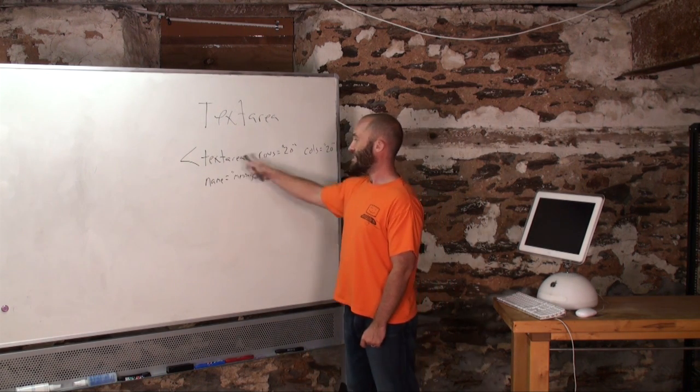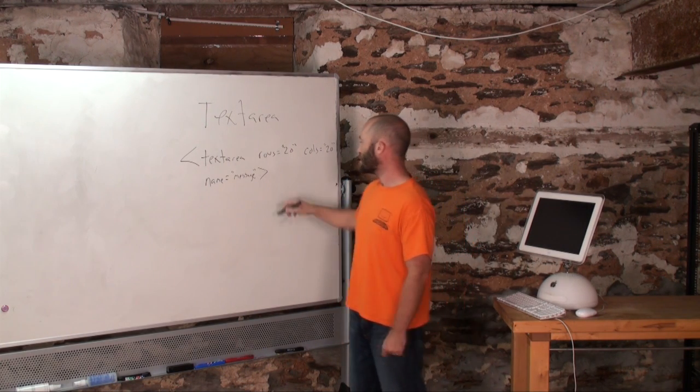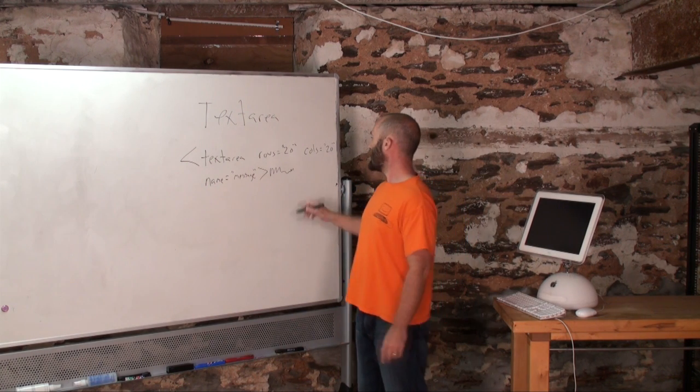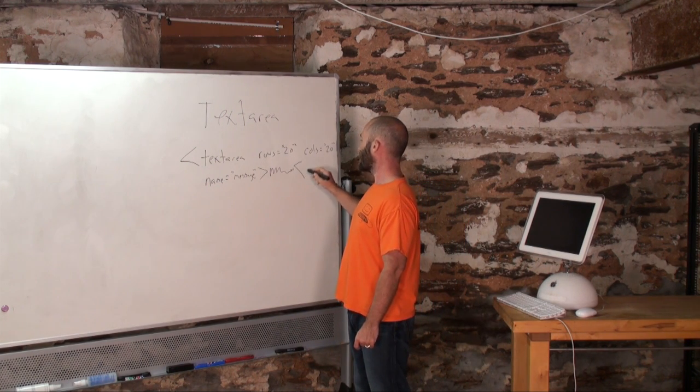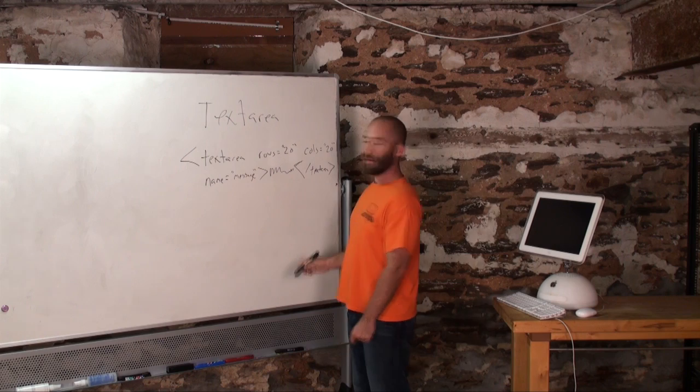Now this is not all. If you want to put default information into the text area box, you can then write it after this if you want. But regardless, you then have to close the text area box. So then you do another bracket, slash text area, and then close the bracket.